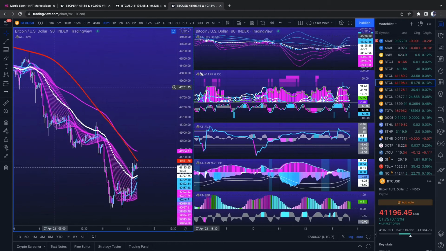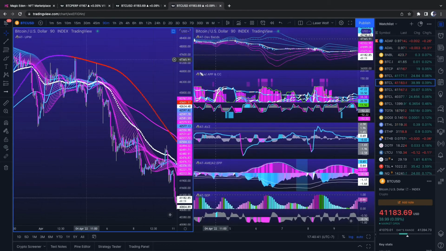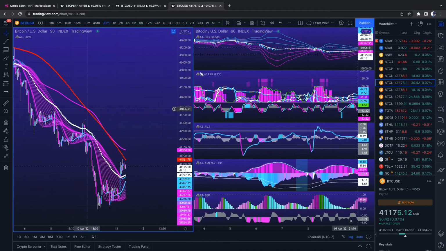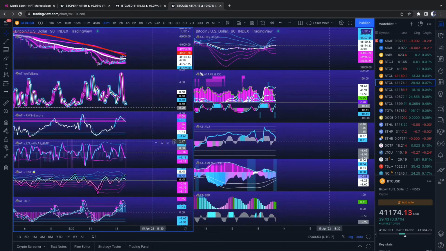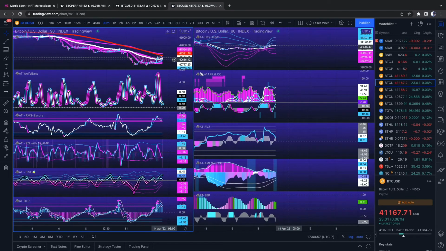Boy, look at that, too, on the 90-minute, right? Look at that Fisher just kicking price action back. Rejection. Didn't even quite make it there, but here we go, right? We're going to reject hard here, or you're going to close some 90-minute candles above that Fisher. So we'll see. What's that at? 41.521. I mean, let's be real. We're almost there. Almost there.